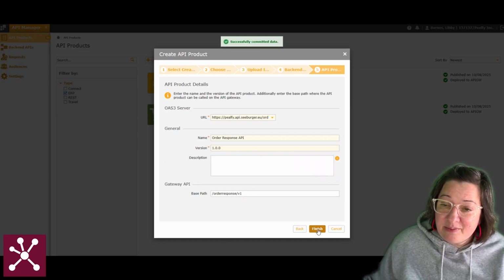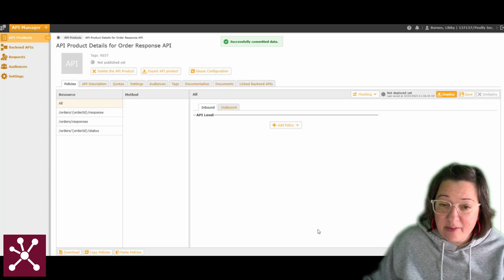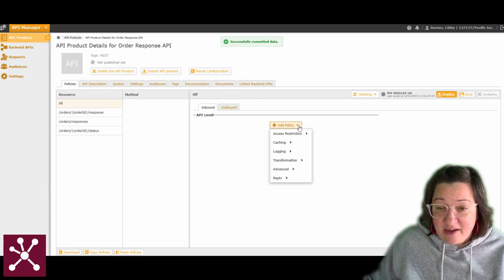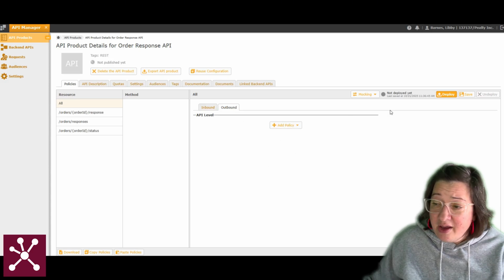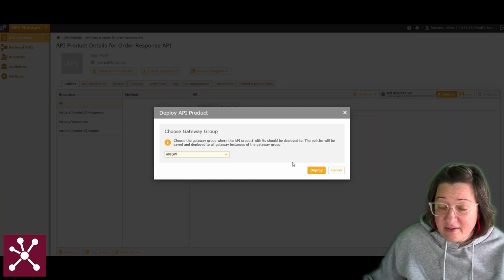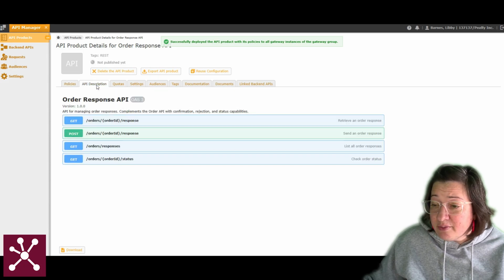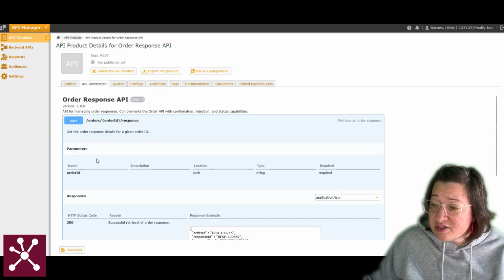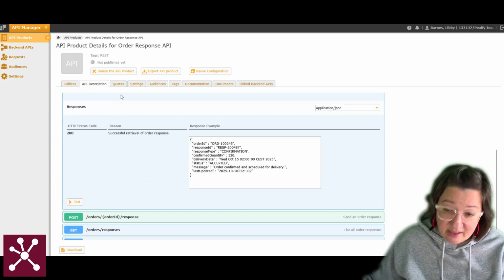Once the backend API is configured and marked as available, the publisher creates an API product from it. Here, they apply policies such as authentication via UMS, rate limits or quotas, and even mock responses if the backend is not yet ready. The publisher also defines an audience, a logical group of users or organizations who will be able to see and request the API in the catalog.